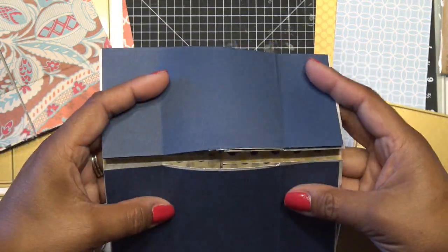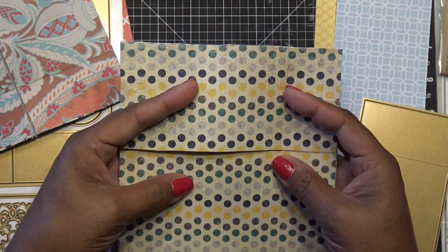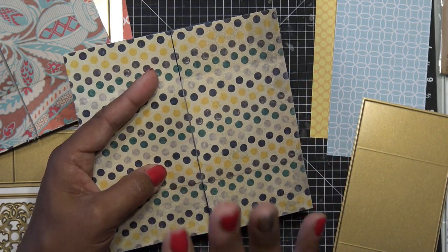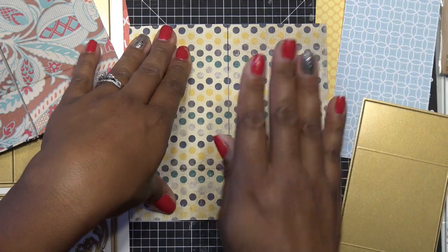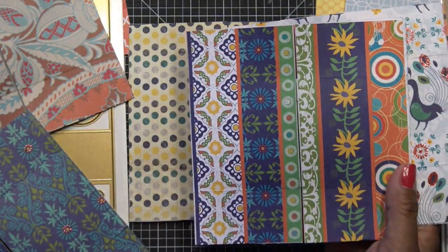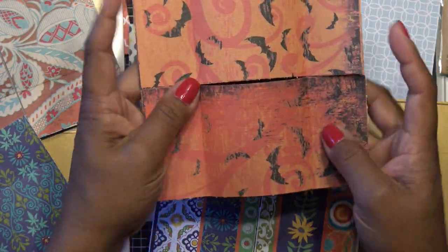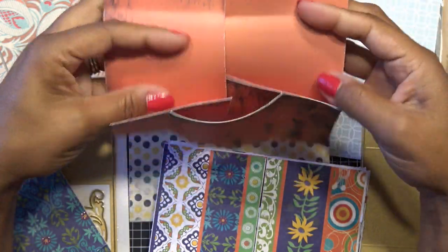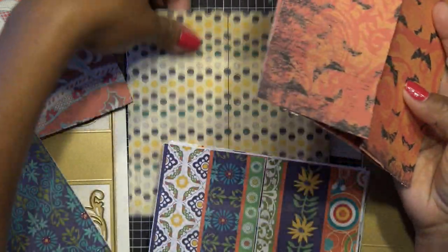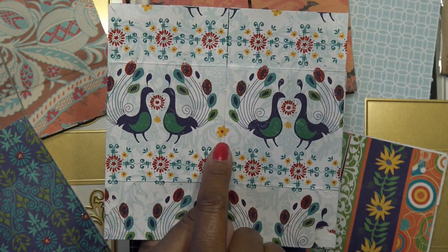See how easily that kind of worked out - look at that, pretty cool. These open up this way. So going back to the beginning, this is what I came up with, and it took me a minute to actually make it run smooth. This is the last one I made - I'll put it to the side. These are all the iterations I made. I think I made this one before that one because I was still trying to do the cutting, then realized it can just be separate pieces of paper.